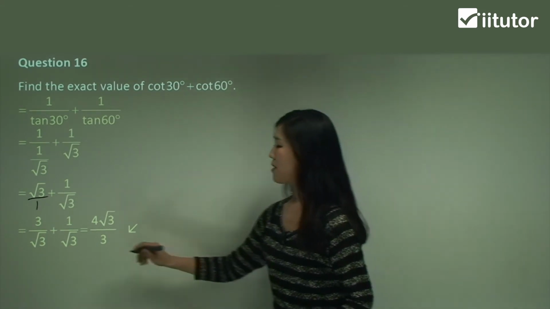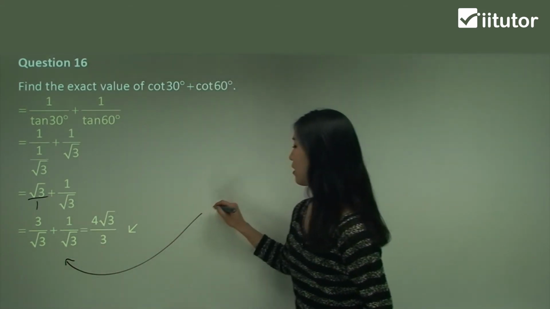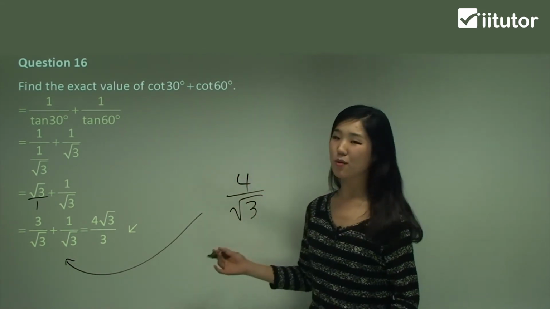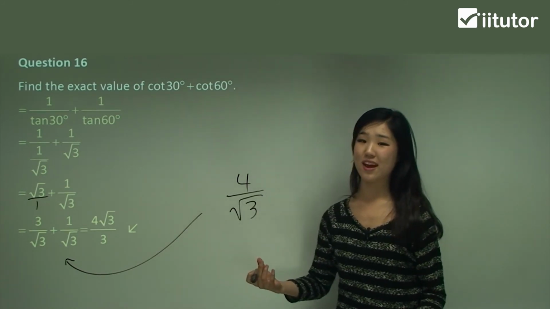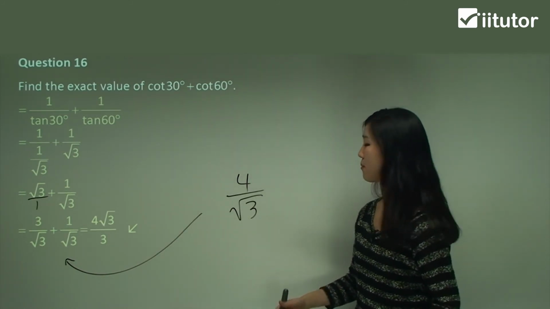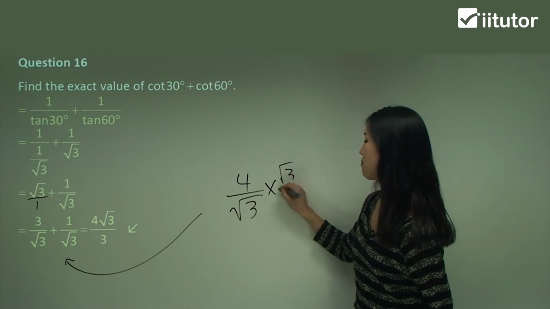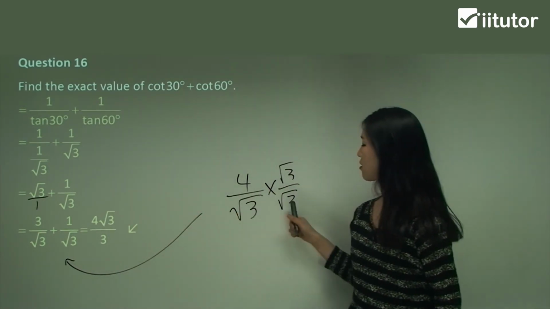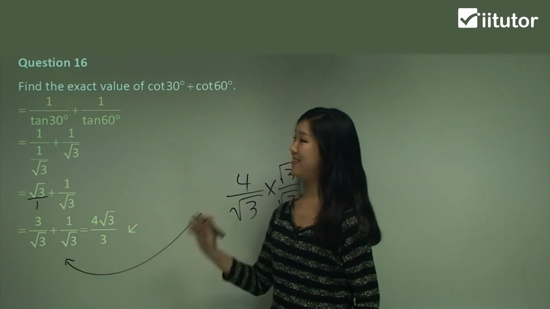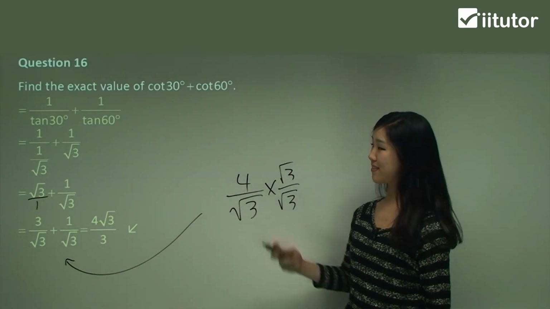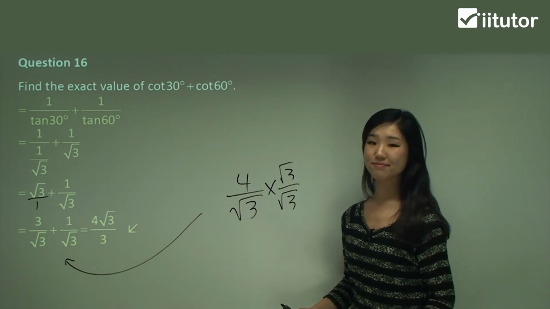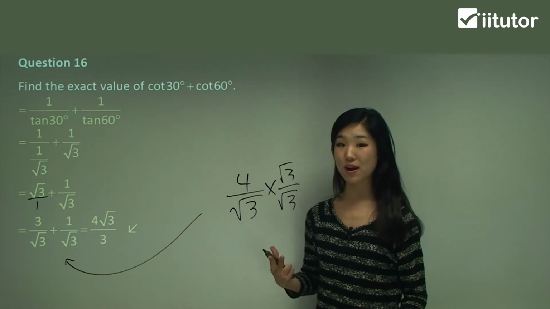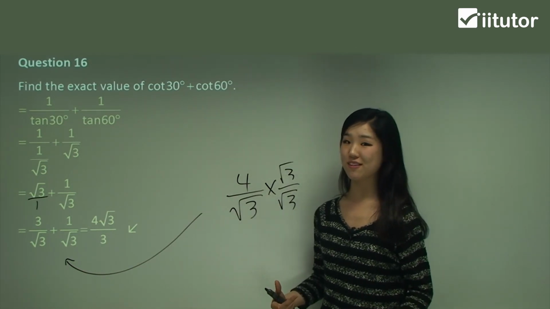Basically here, it's 3 plus 1 is 4 over root 3. And then all I did here was rationalize the denominator. The simplest form will be rationalizing the denominator, so just multiply top and bottom by root 3. So I hope that's not a big problem. And then 4 times root 3 over root 3 times root 3 is simply 3. That's the answer to this question, and that's question 16. So have a look, guys. That's cot. Cot is 1 over tan. So please remember those 3 reciprocal trigonometric ratios.